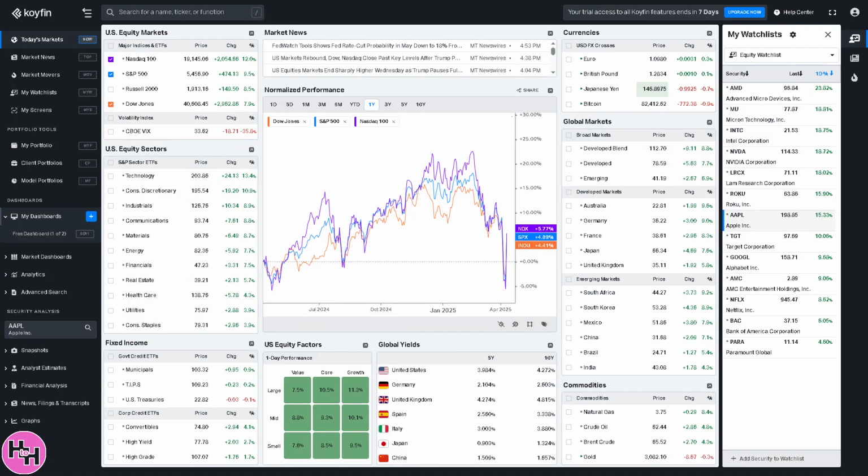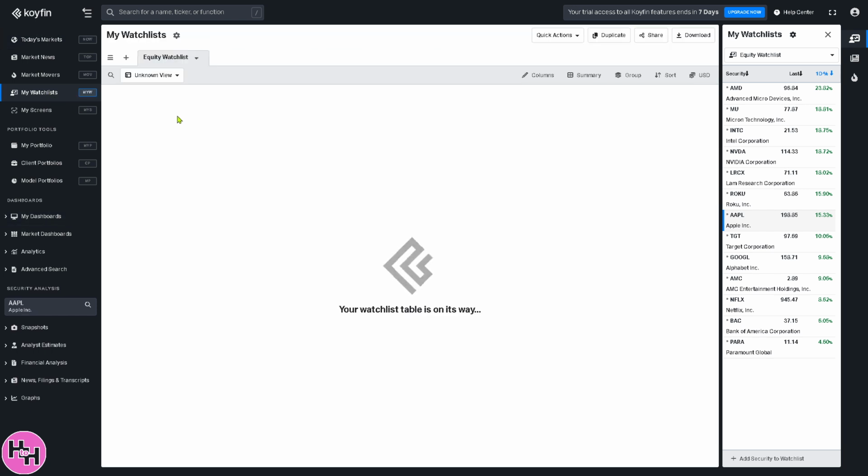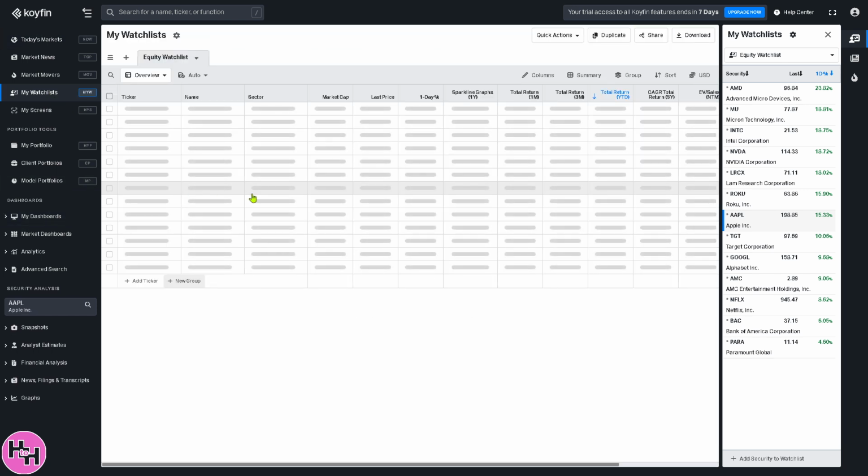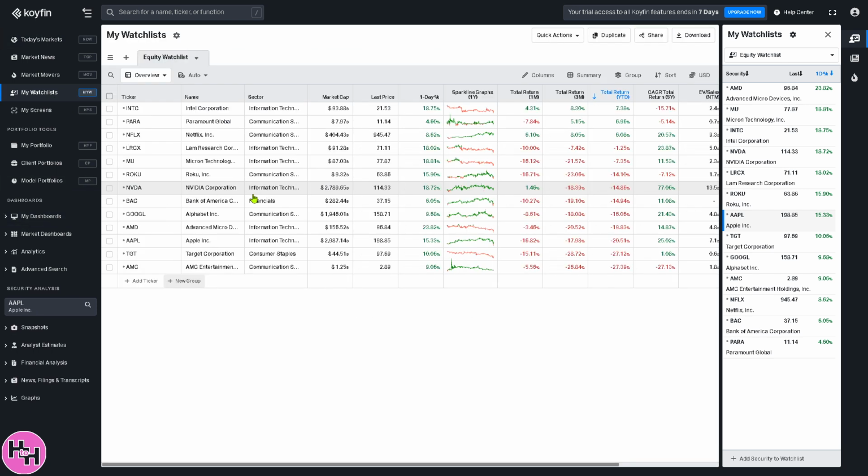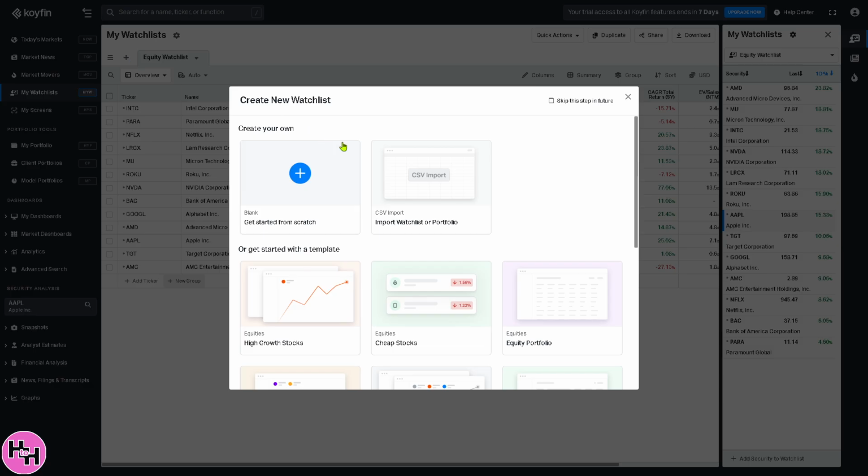And then one of the key features on the left side is going to be the My Watchlists. All right, for one, the My Watchlists will allow you to create a personalized list of selected tickers and add necessary financial metrics for a comprehensive view. How? You see there's going to be a plus button here. All I have to do is click the plus button.